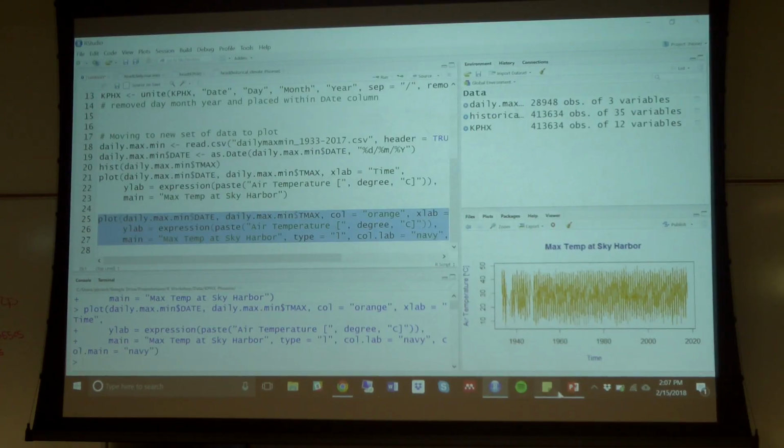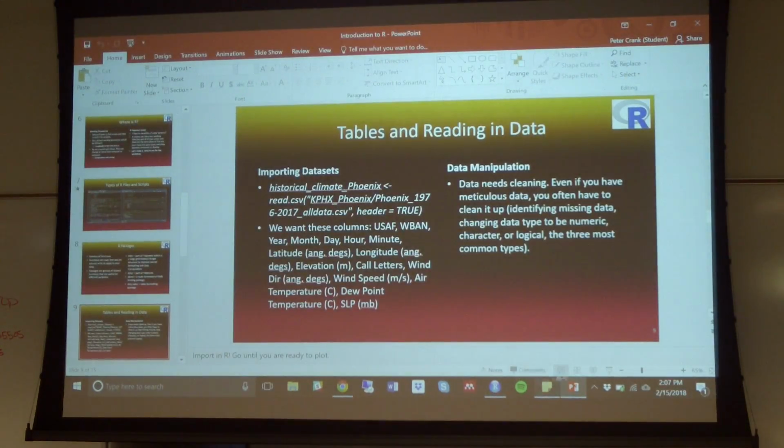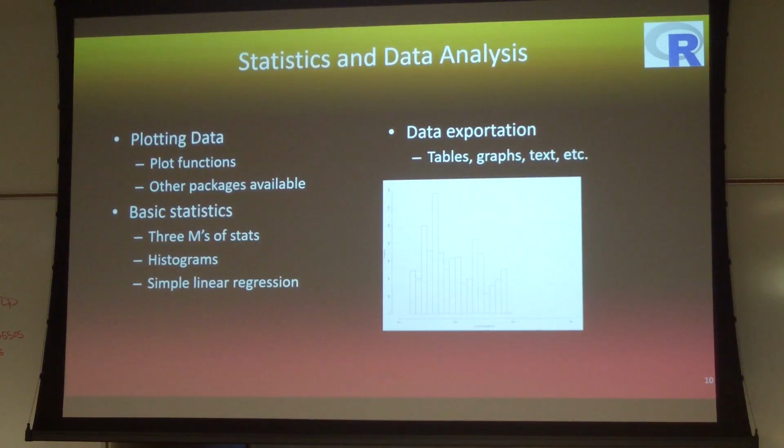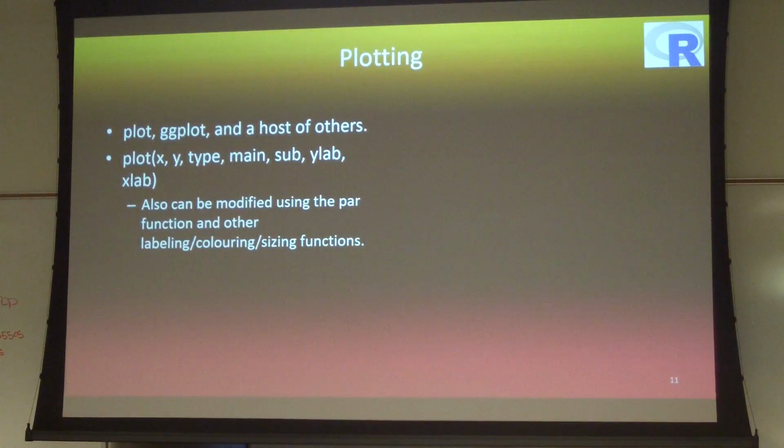Let me quickly switch back to the PowerPoint, catch us up on that one, just to make sure that I'm not forgetting anything. So yeah, you can do data exportation and the statistics analysis. What I'm about to do are the basic statistics, the 3 M's: mean, median, mode. We did histograms. We'll do a simple linear regression, hopefully. And also we'll talk about how to export your data so that it's not just sitting in R, but you can export it and be able to use it elsewhere.